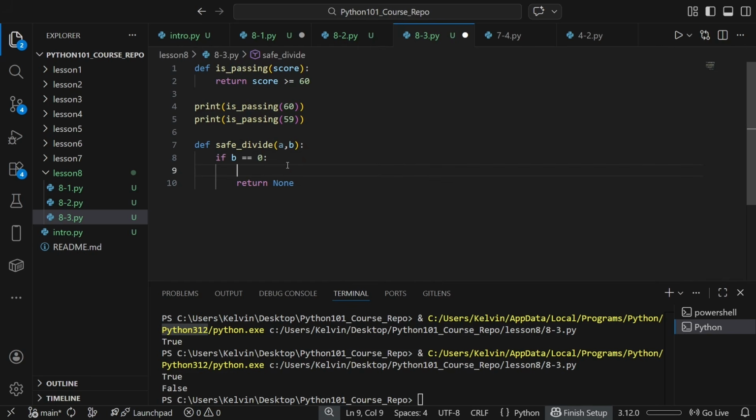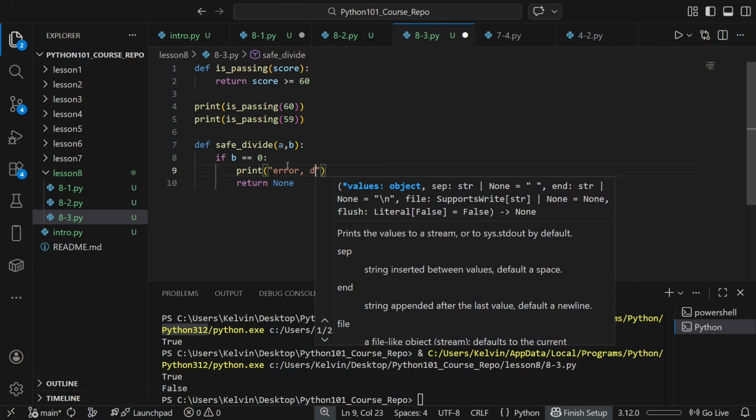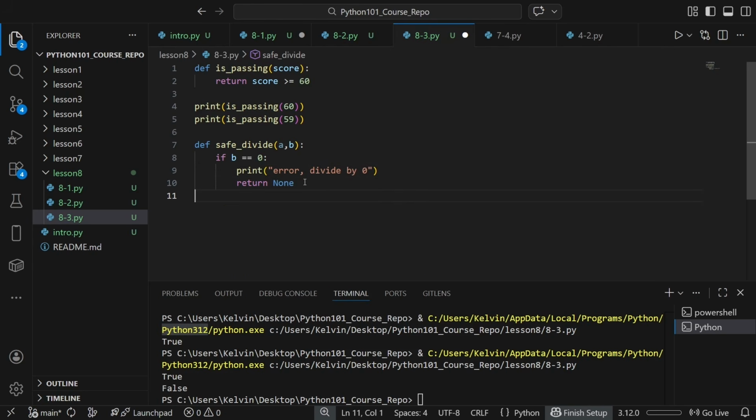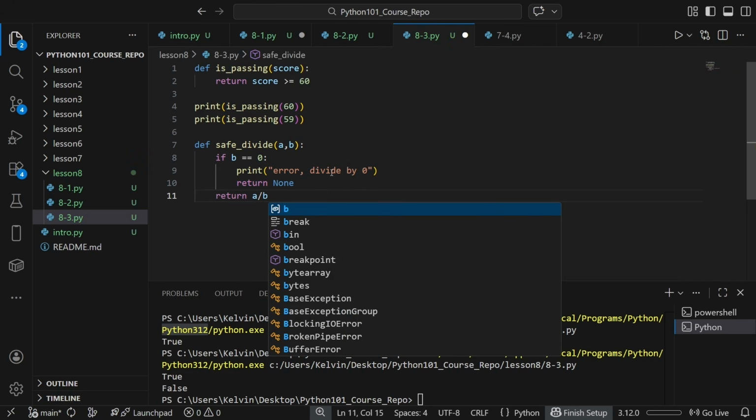So we can have it print an error. And if b is not equal to 0, then we can do our division safely: a divided by b.